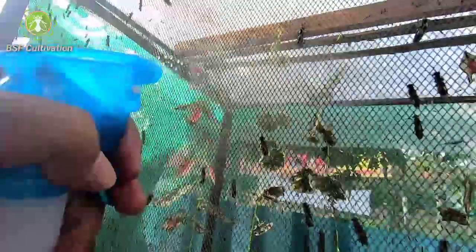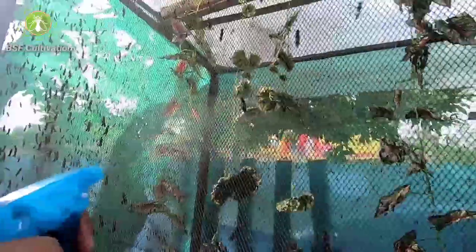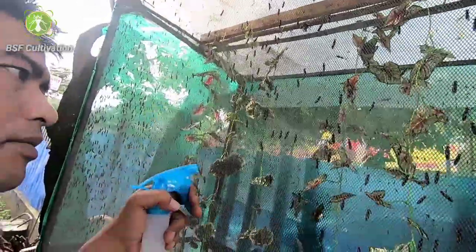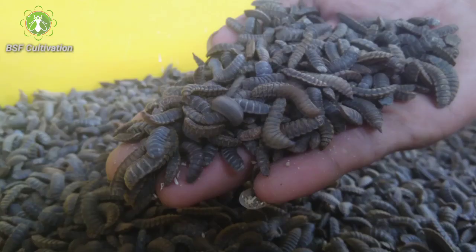You can give them a drink by spraying water like this, and if your cage is small you can spray the water from outside of the cage. The life cycle begins when they hatch or emerge from seedlings called prepupae or pupae. The life cycle is short — only seven days.